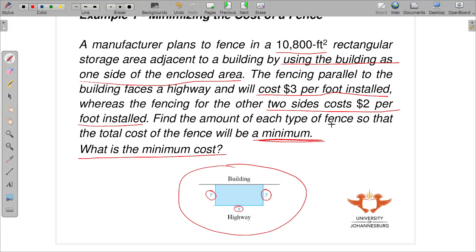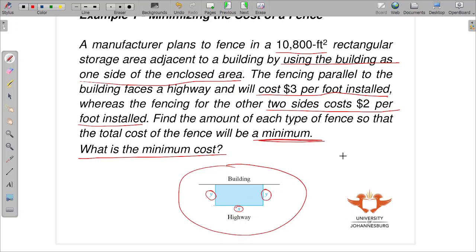The challenge with this type of question is that you must first bring out the equation, the mathematics you need to derive. You need the equation first, and then you follow either the first derivative test way or the second derivative test way, and then you solve for it. The first thing is that we need an equation. Because it's a rectangular shape, we can use the perimeter of a rectangle.